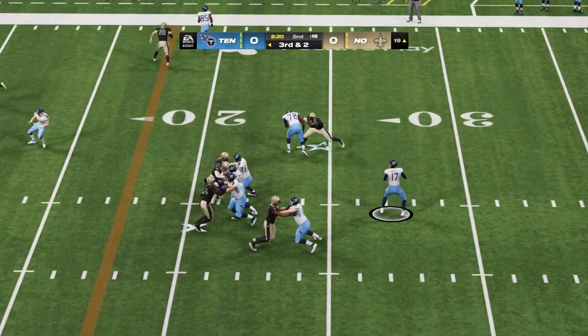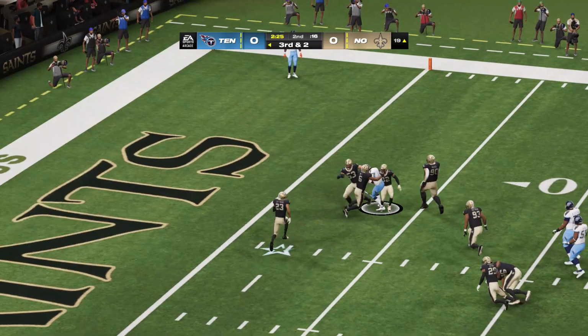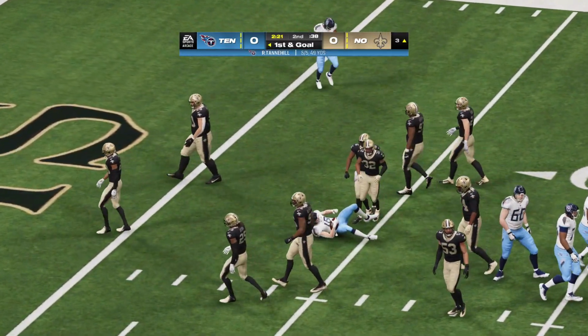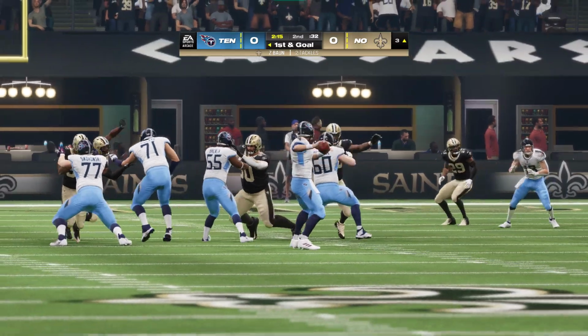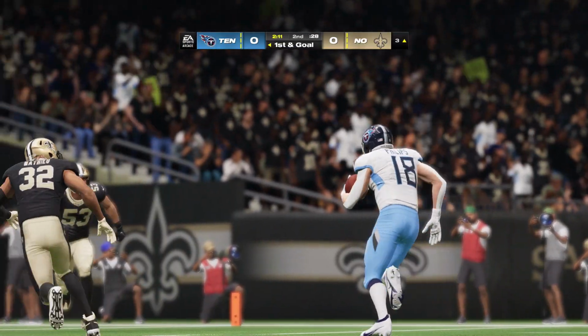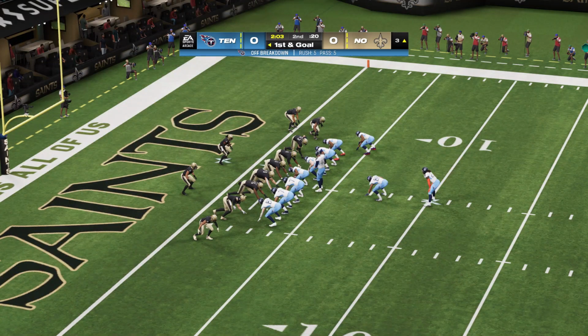Third and 2, Tannehill. Able to find the open man. That's complete, and stopped a few yards shy of the goal line at the 3. They're able to convert on third down, and that sets up a first and goal. That's a sharp throw right there on third down. They're looking to get the first points of the game, and they certainly don't want to be on a field goal. So that's a nice job to get the hookup and set up a first and goal.